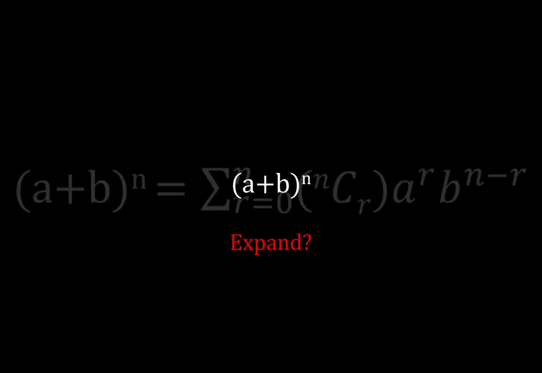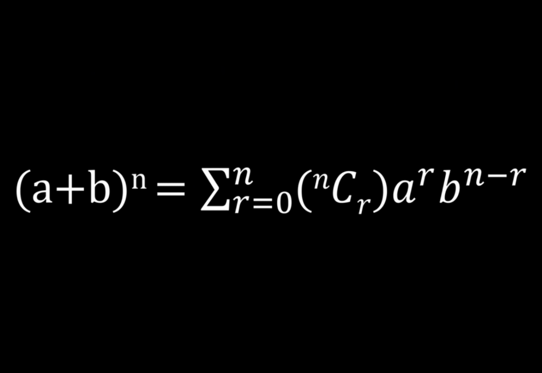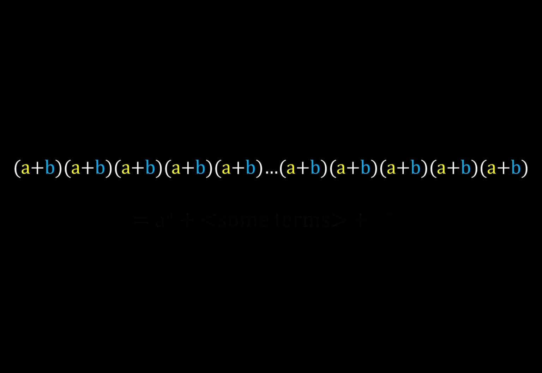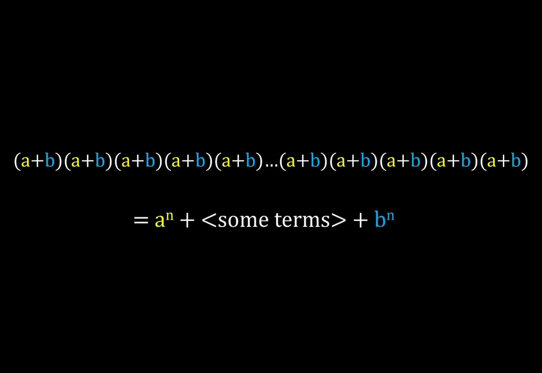For the uninitiated, the binomial theorem goes like this. Let's say there is an expression (a plus b) to the power of n. If we wanted to expand this, what would we get? Well, the binomial theorem states that this expression is equivalent to this. Now, this might look complicated, but hear me out here. You take a and b here, and you raise it to the nth power. So here you would have a to the n plus b to the n.